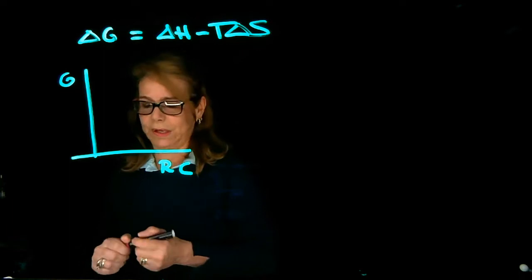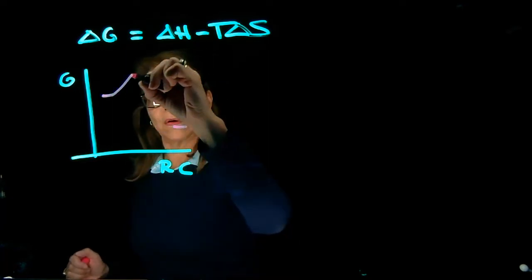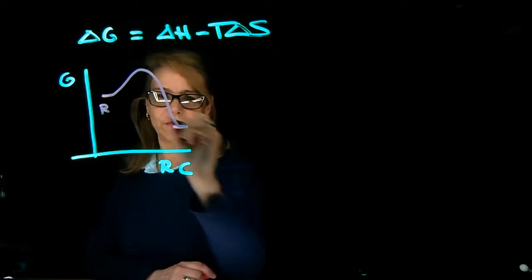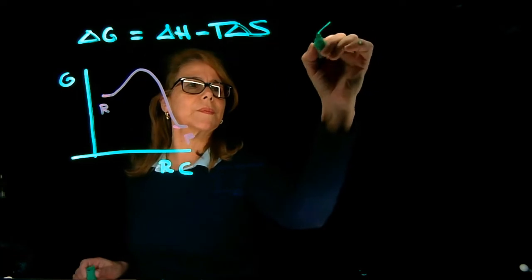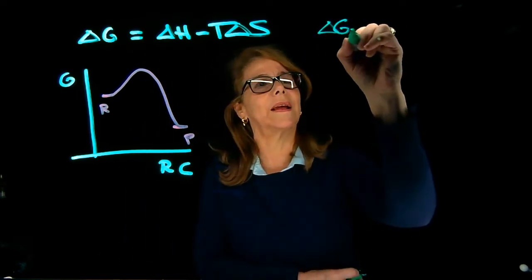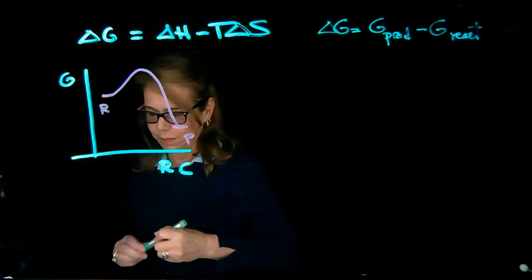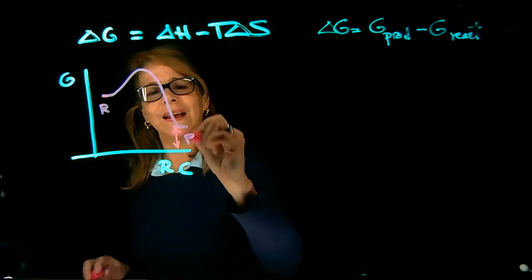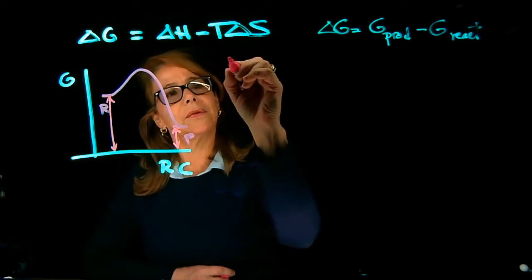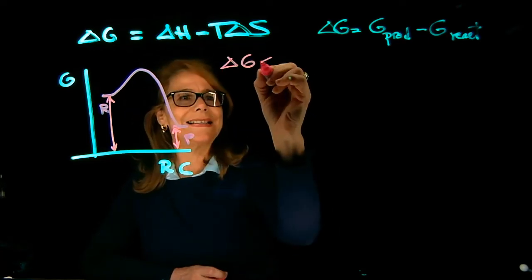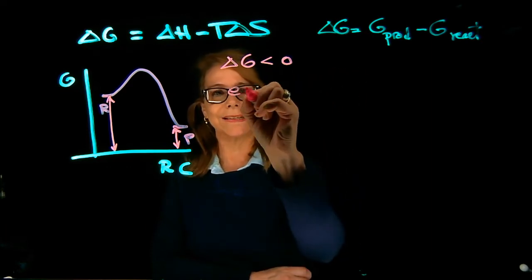So next, we're going to be drawing the profiles. This is my reactants, and this is products. Let's put an R here, reactants and products. Notice that in this drawing, the delta G is calculated as the free energy of the products minus the free energy of the reactants. It's going to be this amount here, minus all of these. So when we do that math, delta G, this minus that, is a negative number. And when a reaction has a negative change in Gibbs free energy, we call that exergonic.